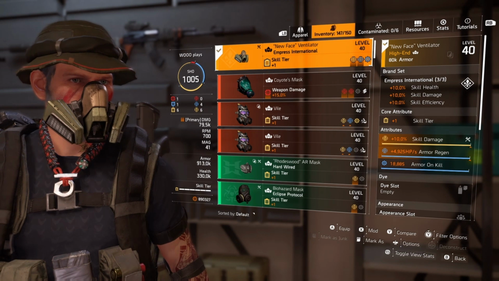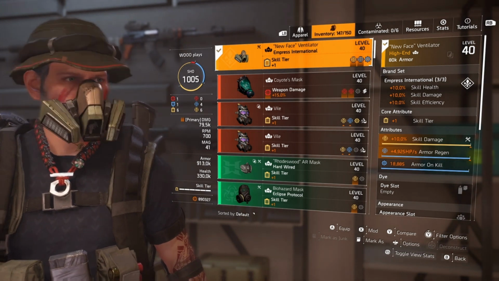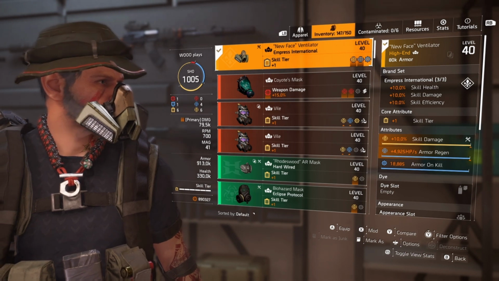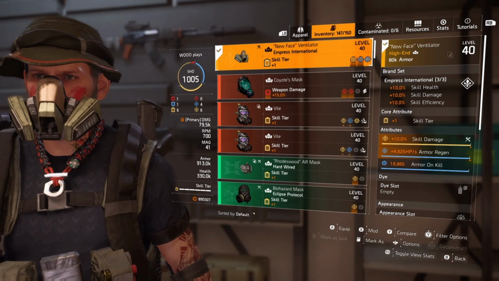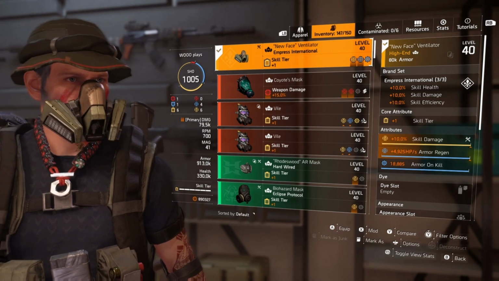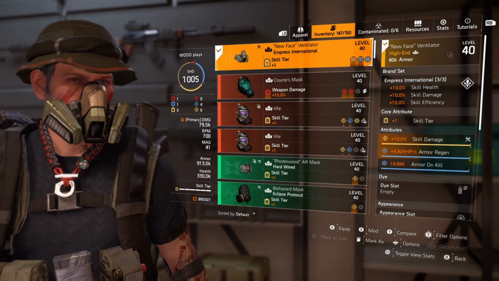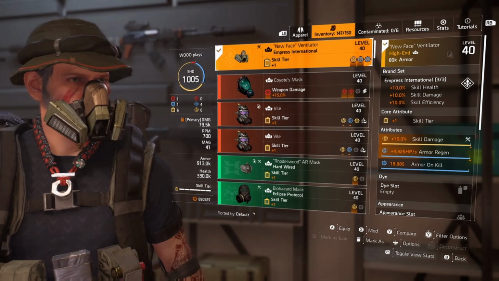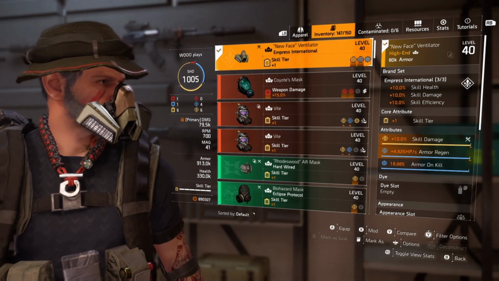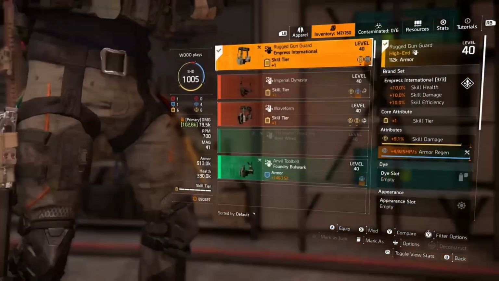Now, Empress International: skill haste, skill damage, skill efficiency. We know what skill efficiency does. It's 1%. You're looking at armor regen, 1% skill damage, 1% status effects, 1% skill haste, all this kind of jazz that keeps adding up. And it is really, really good. And I do recommend skill efficiency as a third piece of this. If you can do it, then guys, get it on.